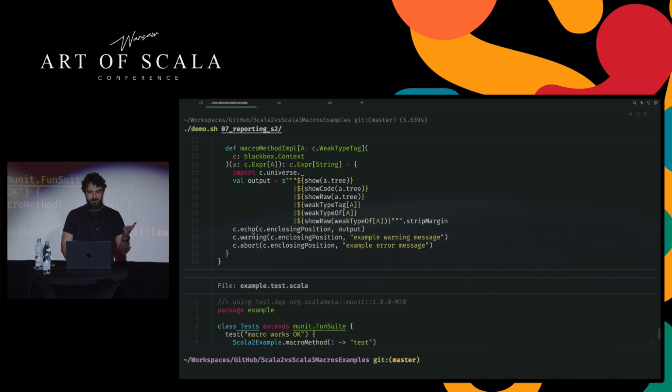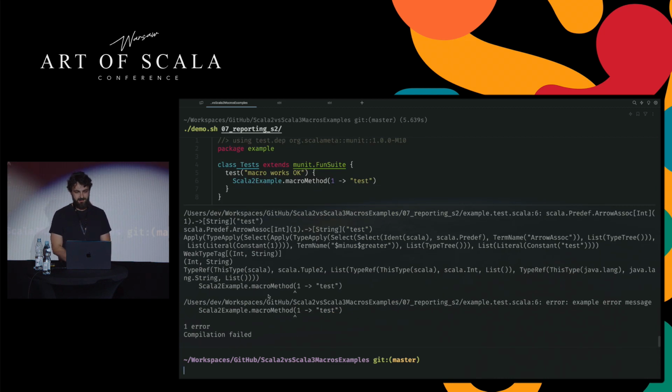We have three levels of logging. We have info, which is here called echo. We have warning. Abort, which is for error reporting and also termination of the macro, so that we will get a compilation error. And as you can see, we got those nice error messages showing us where the error happened. When we have an error, it shows that we have one error.